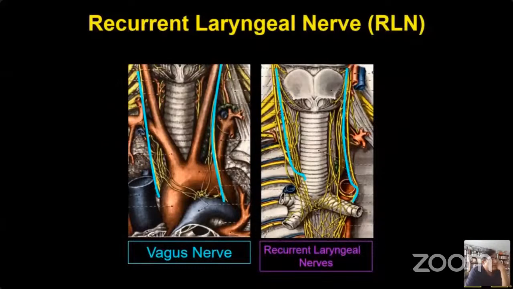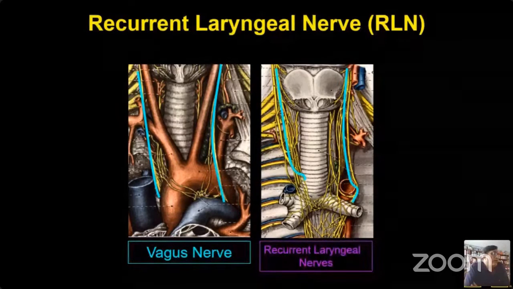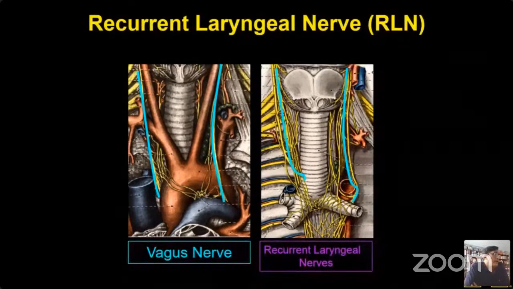So you can see here the position of the vagus nerve with relation to the arch of aorta. And then you can see the inferior vena cava going more posteriorly. You can see that the right vagus nerve comes only up to the level of the recurrent laryngeal nerve, which basically takes off midway through.